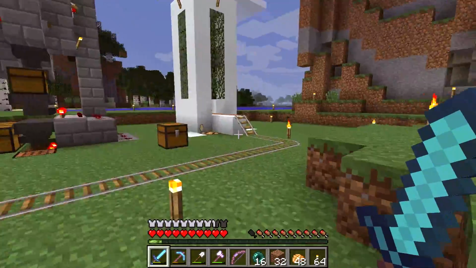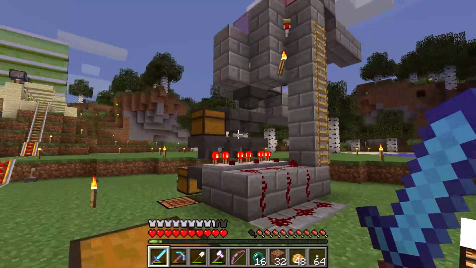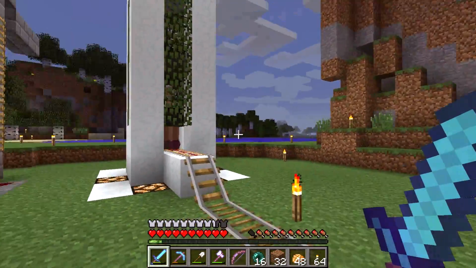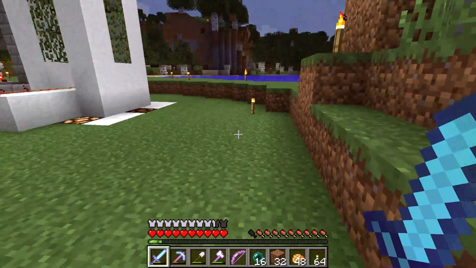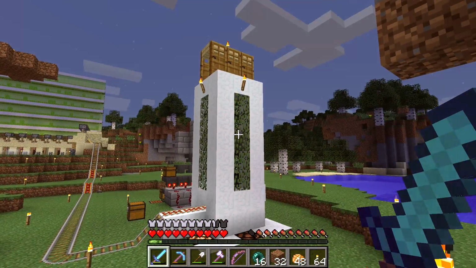Before I talk about this, let's talk about my villager spawner. Very noisy. There's two very noisy things here. Lots of chickens here, lots of villagers here. I had an old design for a villager spawner that was a little less compact than this, and I wasn't entirely happy with it.